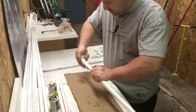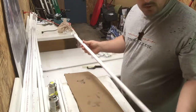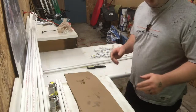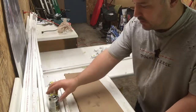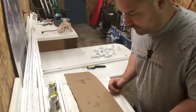Okay, press and turn. Okay, there's this one. If you don't keep pressing it for the full 10 seconds, then the fitting is going to want to naturally come back off of there, and you will not have a sealed fit.